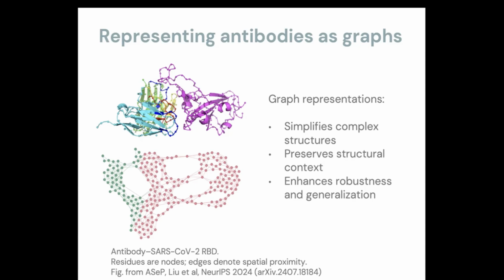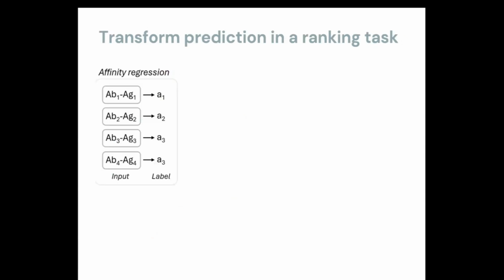We also did another modification. Of course, what we eventually want to do is predict binding affinity for an antigen and antibody. We have seen that there have been a lot of machine learning models that focus on predicting binding affinity between antibody and antigens. Typically, most computational models present this as an affinity regression task. That means: give me the antibody, give me the antigen, and I will predict the affinity. This is very hard for many different reasons. First of all, lack of data. We don't have sufficient data to train these models.